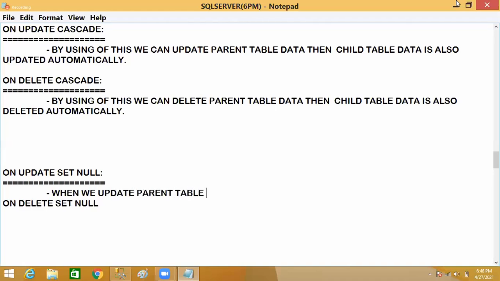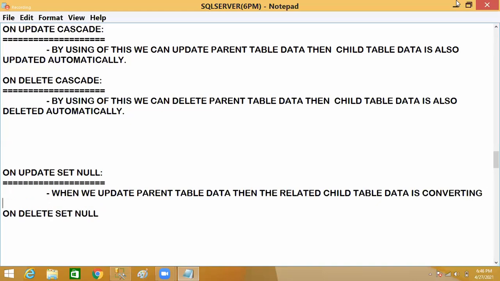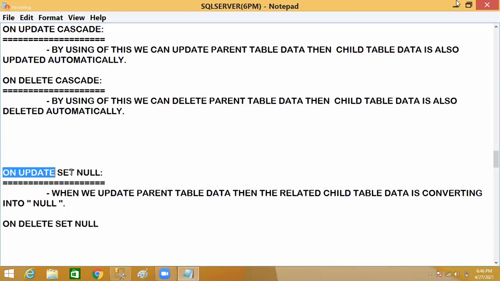parent table data, then the related child table data is converted into null, because in the name only there, on update set null.